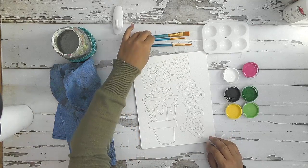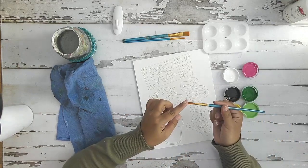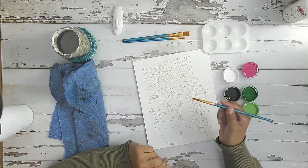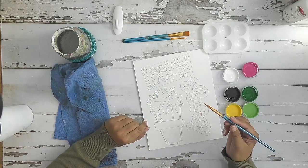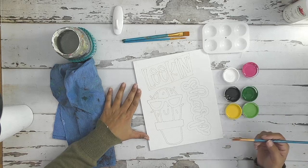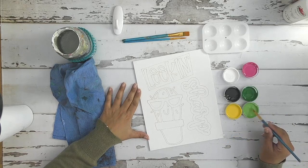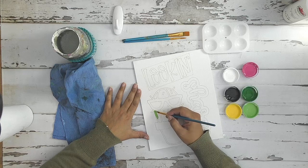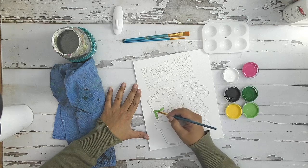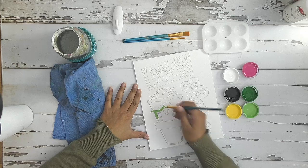The first thing that I'm going to do is decide what color I want my cactus. I'm going to use my medium round brush for this because there's a little bit of detail on the cactus, and so using this will give me control while I'm painting around those elements. I'm going to paint my cactus this lighter green or lime green, and I'm going to just come in and work my way around the sunglass part here.